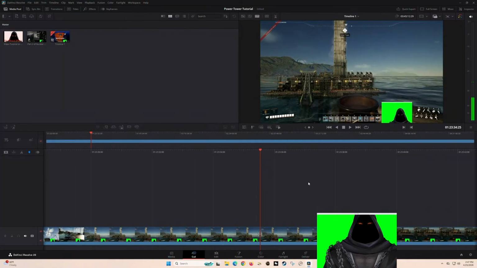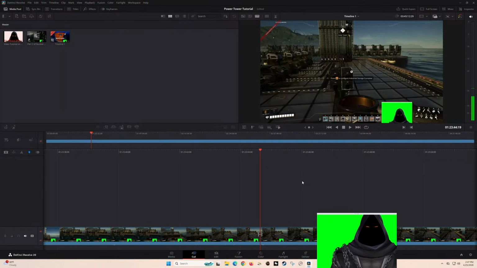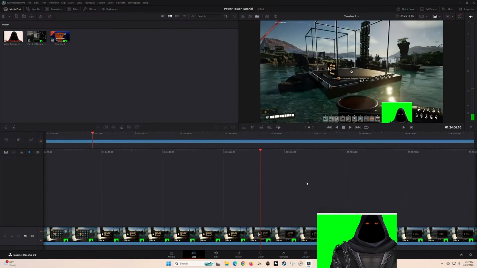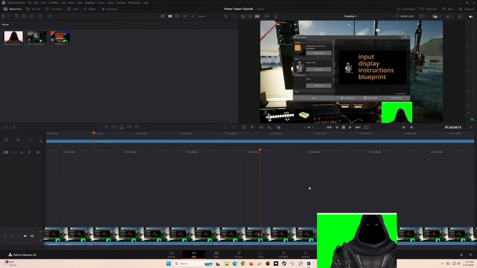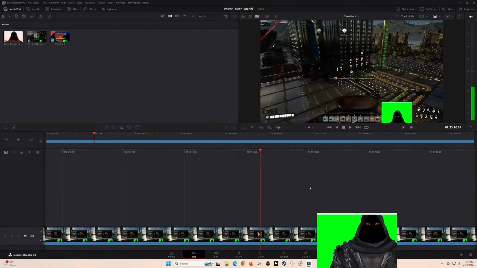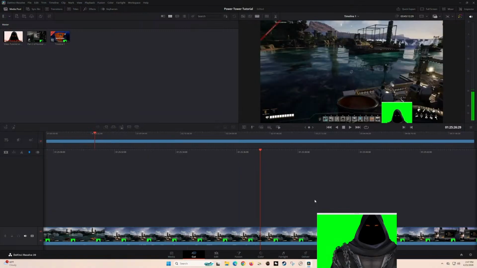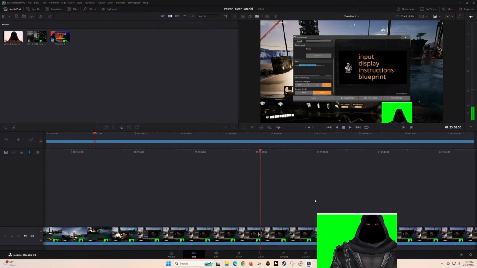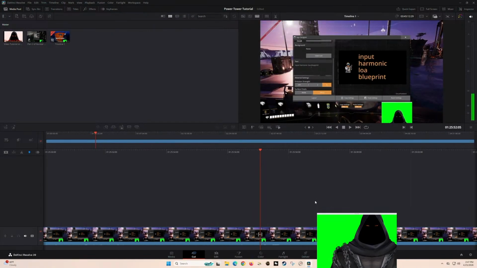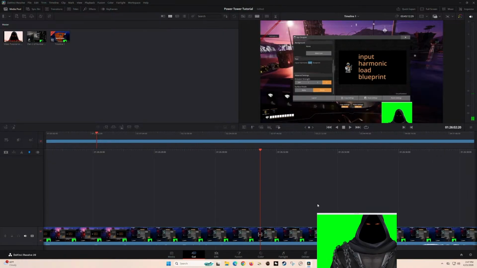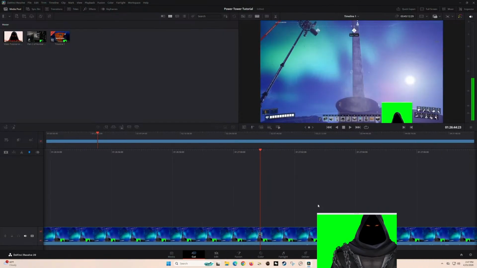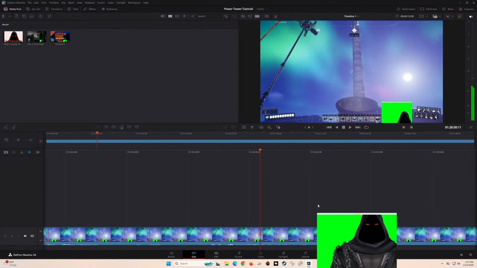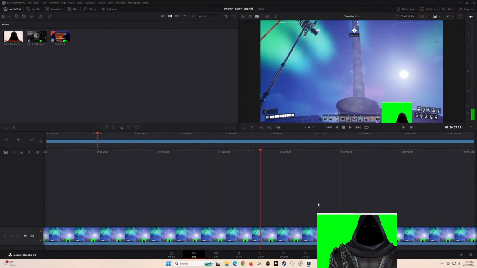Finding the needle in that 3-hour Satisfactory haystack, huh? You're going to want to use those tiny thumbnails on the timeline like a storyboard. If you remember being at the base of the tower when you started yapping, just scrub until you see that specific view in the preview window. And hey, if you want to move faster than a snail on a conveyor belt, hit L to play forward at double speed. Just keep tapping it until I sound like a chipmunk, then hit K to stop when you see your tutorial intro.